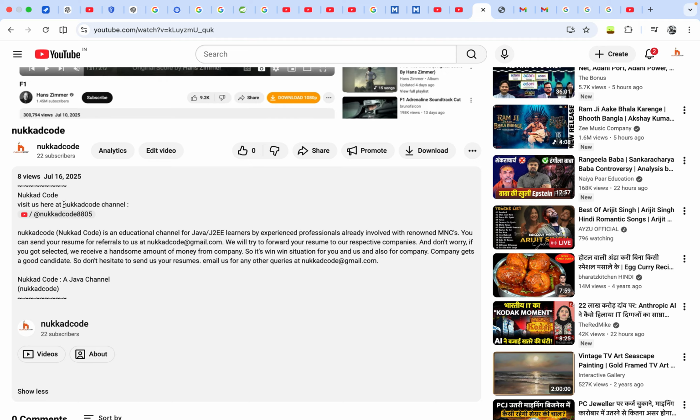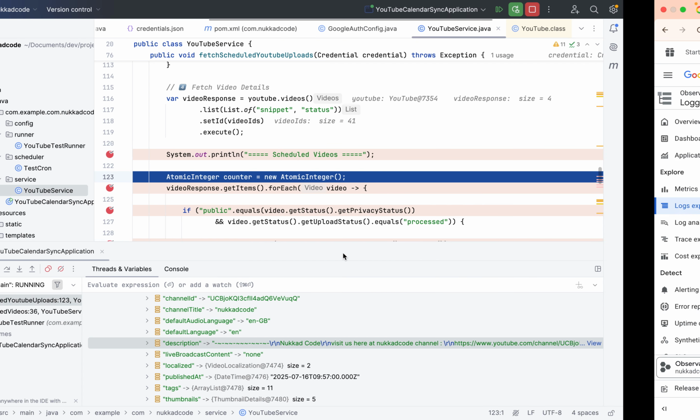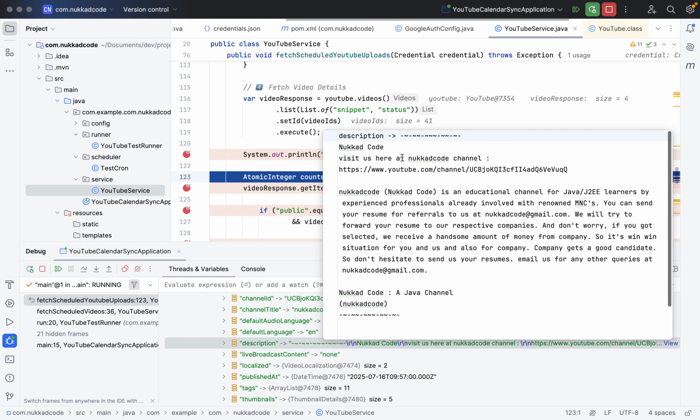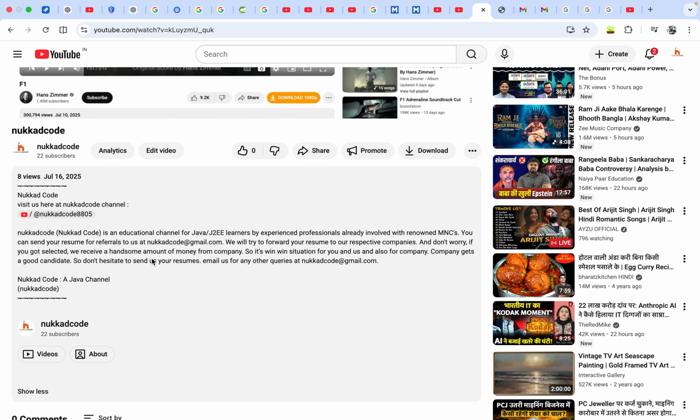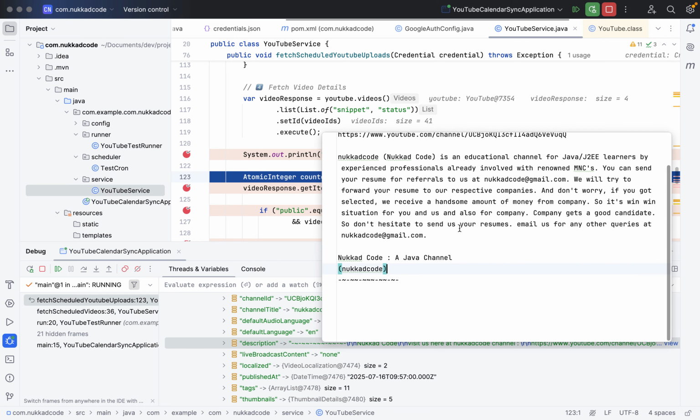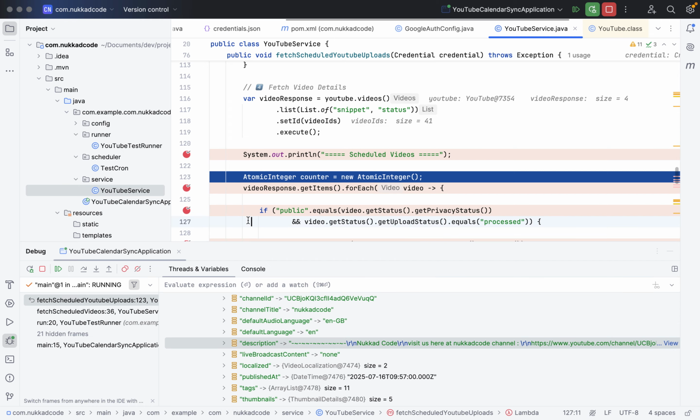This is Nukkadcode, visit us here, Nukkadcode channel, and this is the website. Nukkadcode is an educational channel. Similarly, you can see the entire description is picked, and in the end Nukkadcode Java channel, Nukkadcode in the brackets, right? So let's see that also. Here you can see, and then these characters. So yeah, it is perfectly picking the first one.